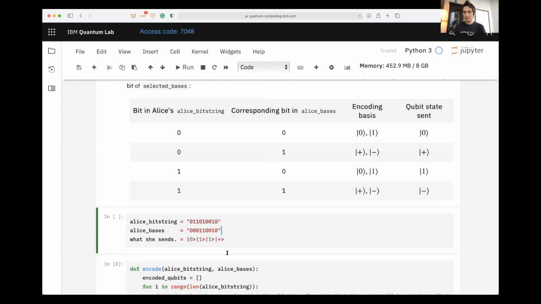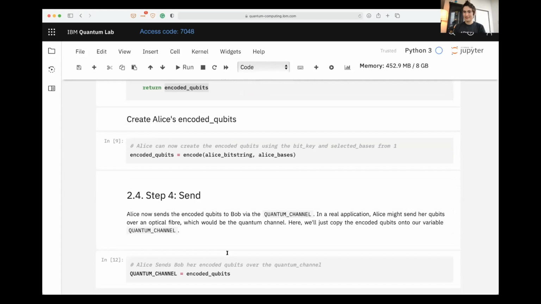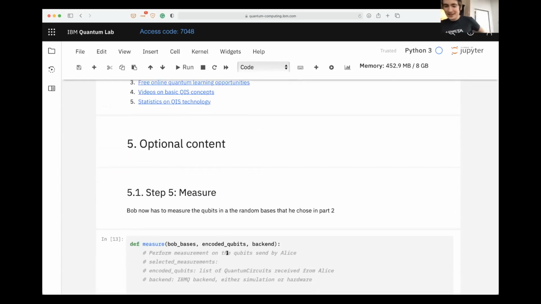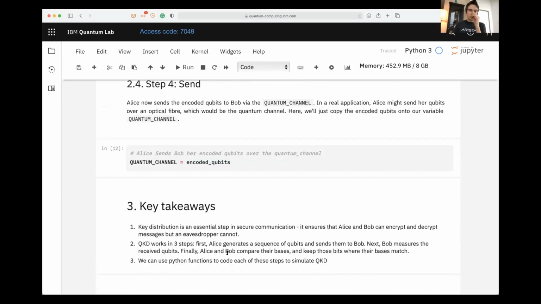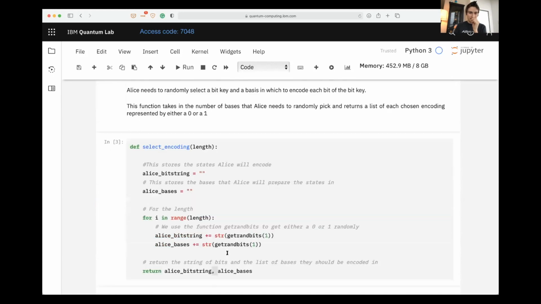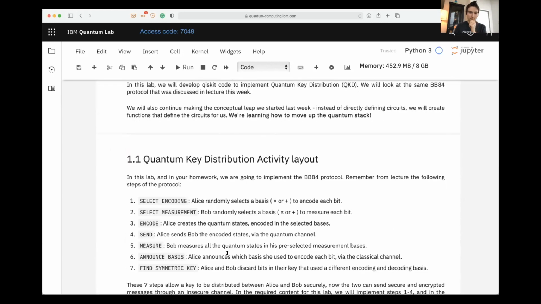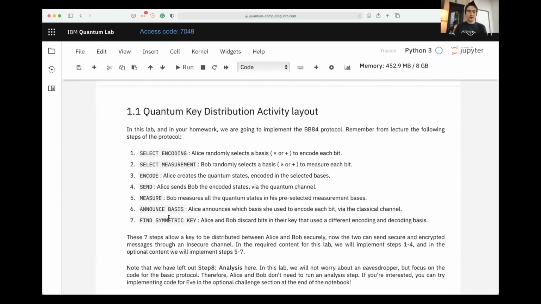All right, so shall we talk a little bit about eavesdropping? Because I think that is an interesting concept. So let's go back up to the summary of steps. Here we go. I'll just do a high level of where eavesdropping would occur, and I will do my best to explain why this protocol defends against eavesdropping. So the first two steps stay the same.